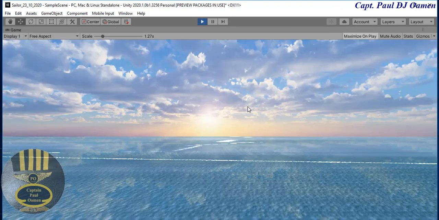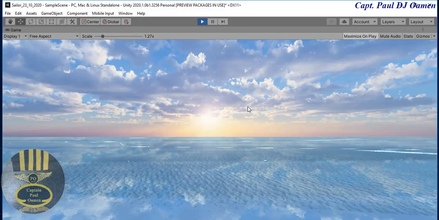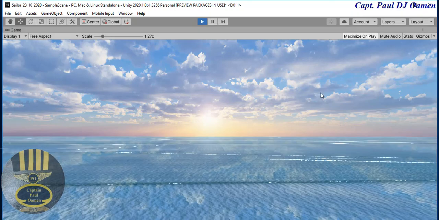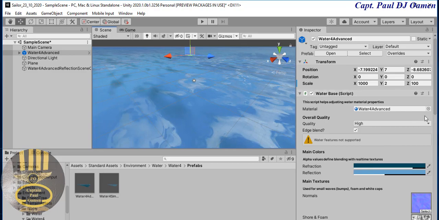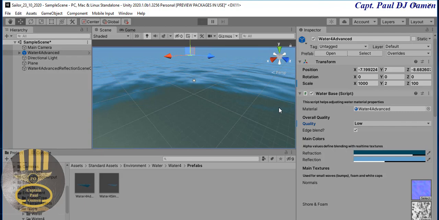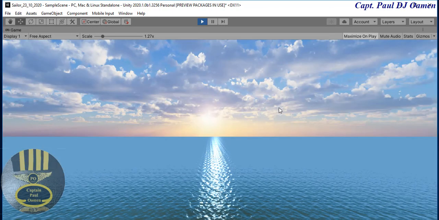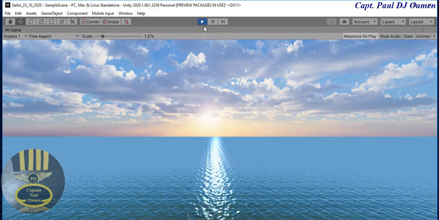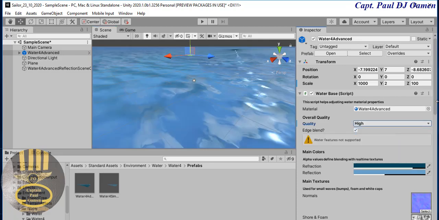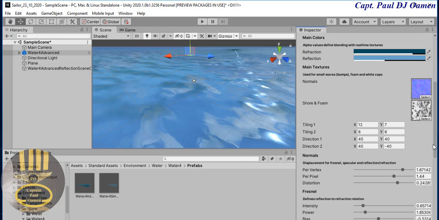I may have to set the overall quality to low. Look at that. Yeah, that's not too bad. Let's see what's going to happen if I set it to low. Come right here. Let's set it to low. Look at that. It looks very dull. I may have to leave it the way it was, and it looks calm. Let's go back to high. We can always change it again if we don't like the way it looks. And I think that's about it for now.